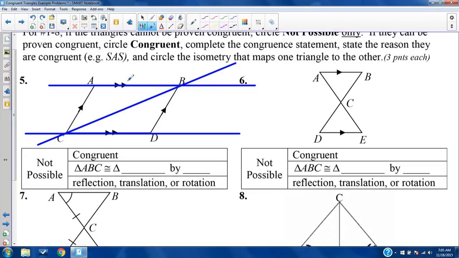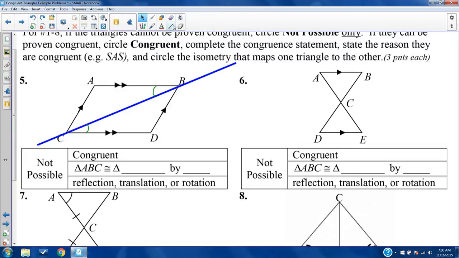Here I have 2 lines and a transversal, if you can see that. I might ask, where do you see sets of alternate interior angles within the triangles? Well, right here and right here. These 2 angles are actually congruent to each other because these 2 lines are parallel. Now, if I delete these, you can see where this was actually drawn to, but I'm going to keep that one because I'm going to set these and get these new sets of parallel lines. This one, let's draw it a little more parallel. This one and this one right here.